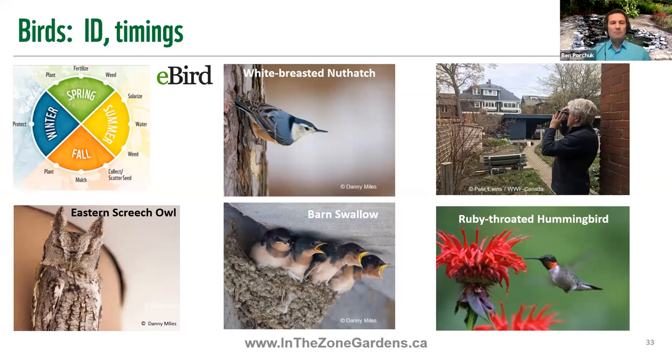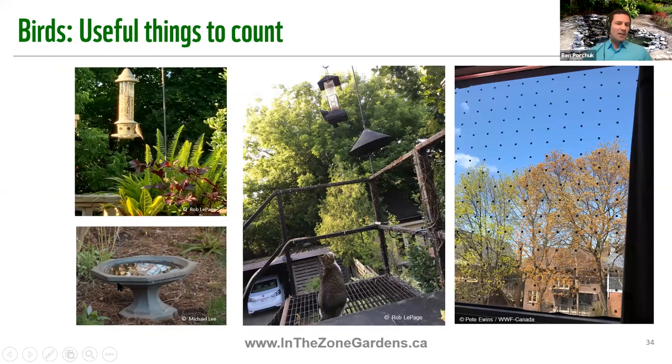And some other things that you might not consider counting. There's a picture on the right there that's showing a film that you can get, because birds have a tendency to fly into windows. And when I was living on Pelee Island doing this snake research, one of the neighbors called me and said, I have a yellow bird that hit my window. And I said, I was quite busy, and I thought, oh, a yellow bird, a goldfinch, maybe a yellow warbler. Sure enough, it was a female prothonotary warbler. At that time, we only had about 15 nests in all of Canada. And now I think we have even fewer.